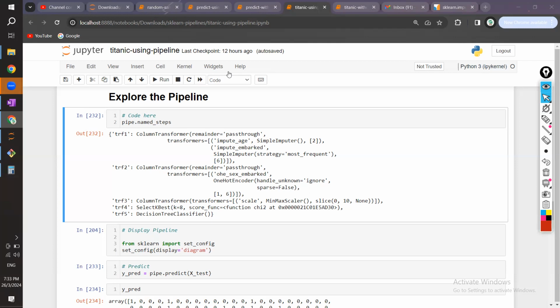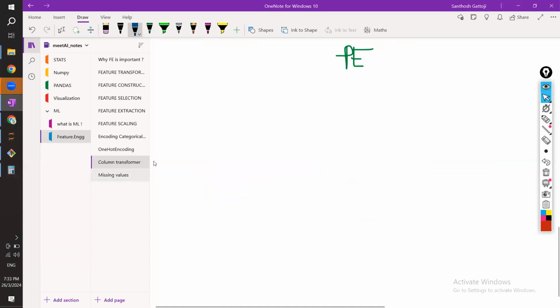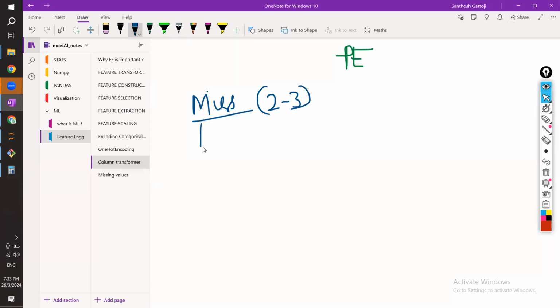Okay, cool. Now once this is done, we'll see the next topic. Just to give you an overview, guys, the next concept is obviously missing values. Covering missing values might take around 2 to 3 sessions. Then there is one interesting concept called the curse of dimensionality. That means if you pass more columns to any machine learning model, it struggles. We are going to see that small interesting concept.